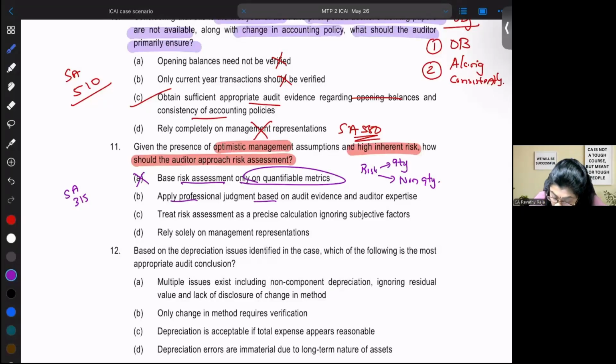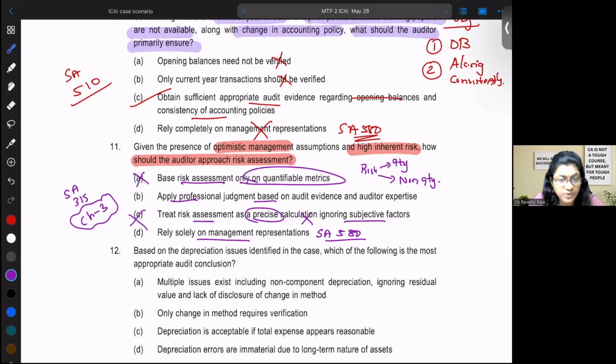Treat risk assessment as a precise calculation? There is a sentence in chapter 3: risk assessment is a matter of professional judgment and not precise measurement. You cannot measure precisely. That's why it's called risk. Relies only on management representation? As per SA 580, you can't. So answer is B.